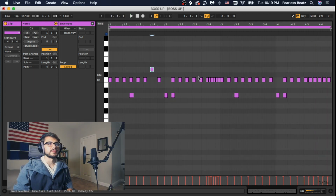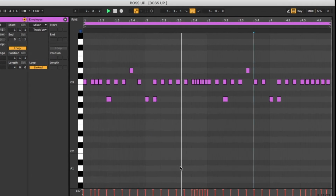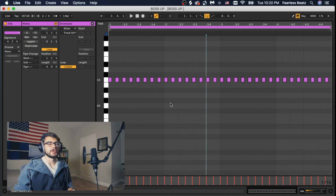Alright, and you could even put some of these notes up if you want. Even put a double in here sometimes sounds really good. Okay, so another thing that works really well is if you actually take some of them out. It gives it a little bit of a pause and actually makes it sound really epic.